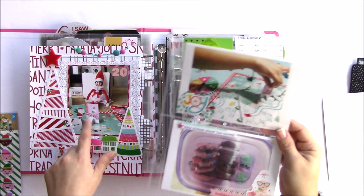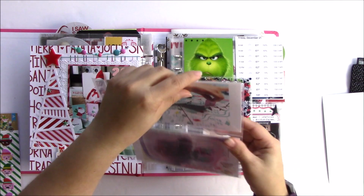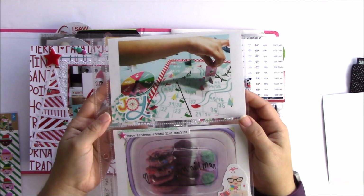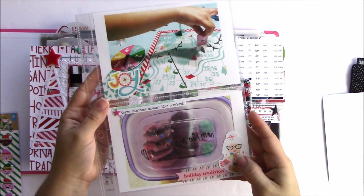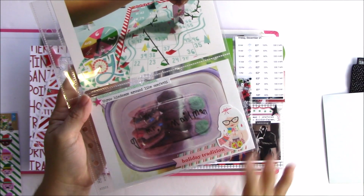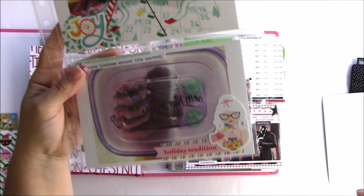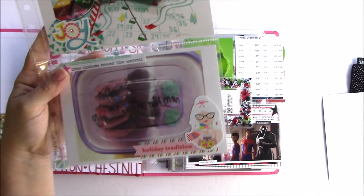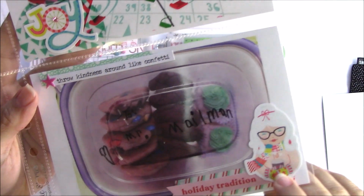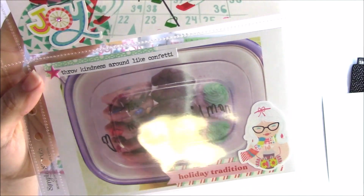And that day, my daughter, my elf, ew, she's not my daughter, my elf, she got the girls a little game. It's like Chutes and Ladders, but it's holiday themed. And I told my daughter that I was going to give the mailman some cookies, and I put them in a box, and she's like, you need to write it, it's for the mailman. I'm like, sure, I'll do it. So she's like, well, since you're not doing it, I'll grab the marker and I'll write it. So she wrote to Mr. Mailman. I thought that was so cute. That was the 5-year-old, and she drew a heart. It was too cute.